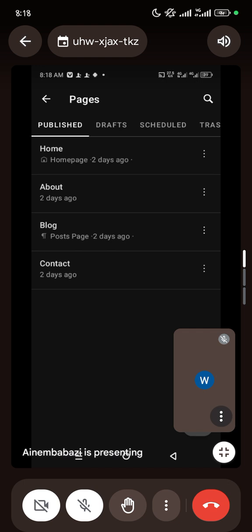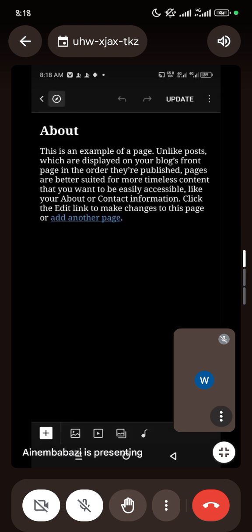So let's first click on about. Yes. So since by default they have an about page, what we can do is to erase what we have here and then update it with information about yourself. So click there and then you erase that content.